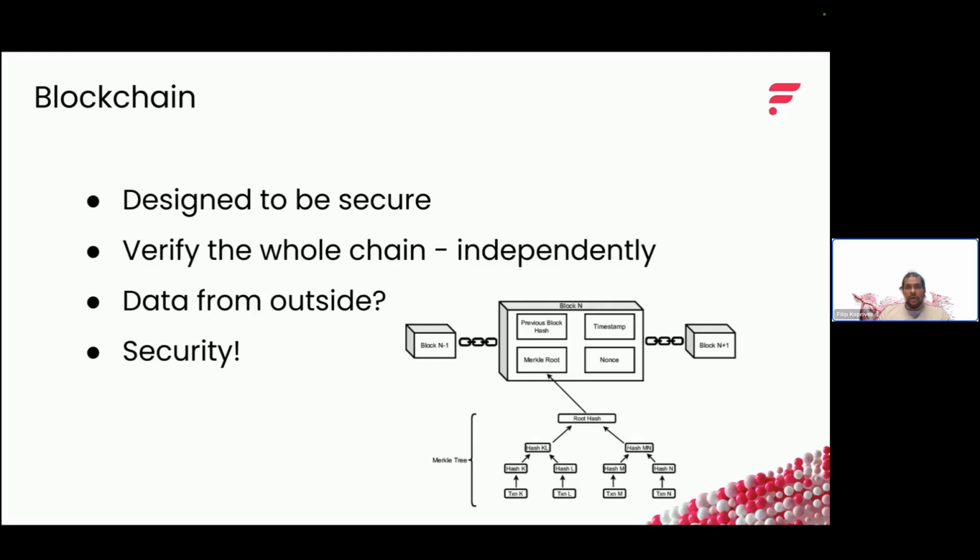And the main problem we've been solving at Flare is what you do if you want some data from the outside. The first question you have to ask yourself is, why do you really want the data from the outside? Well, if you have dApps, if you have projects that are operating in isolation, so they can't touch anything from the outside, those applications are not dead, but they're not that useful. If you can only access things on your blockchain, you're very limited.